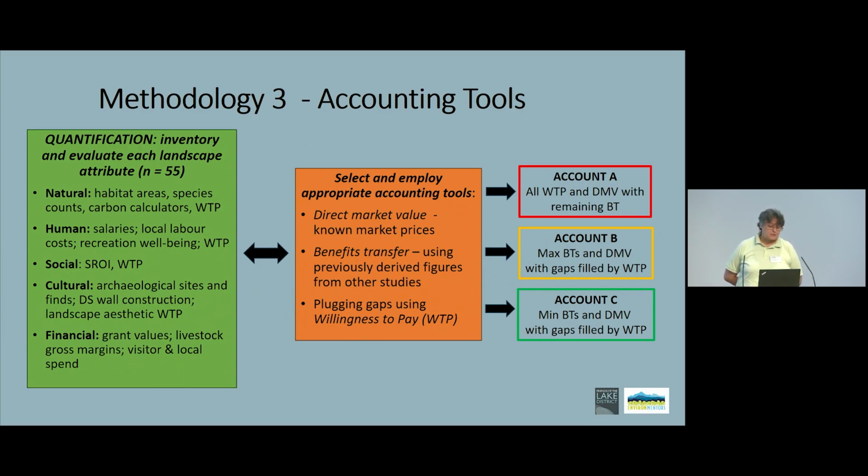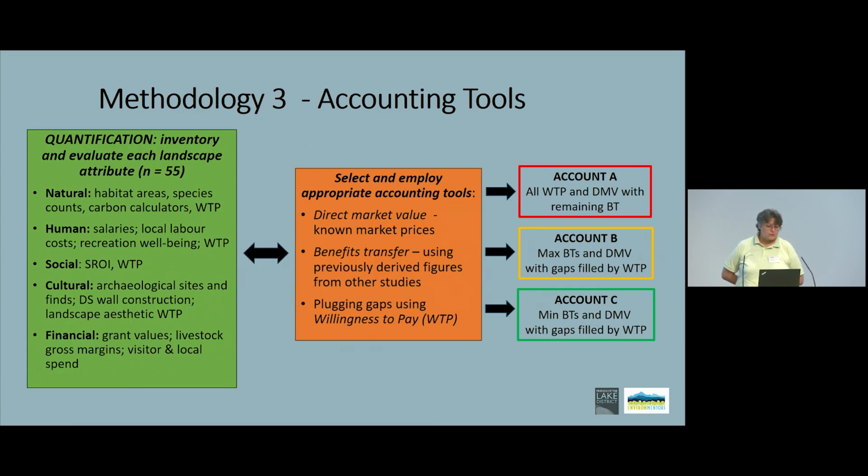Obviously, some of these things, such as grant values, have a direct market value, so that's quite easy to work out. You can also use what is known as benefits transfer, which I'm sure some of you are familiar with, where you take figures derived from previous studies and you apply them to this context. But there are lots of flaws with doing that because most people believe that benefits transfer is a one-shot activity which occurs on that location at the time. So it's difficult to take those results and apply them to another context.